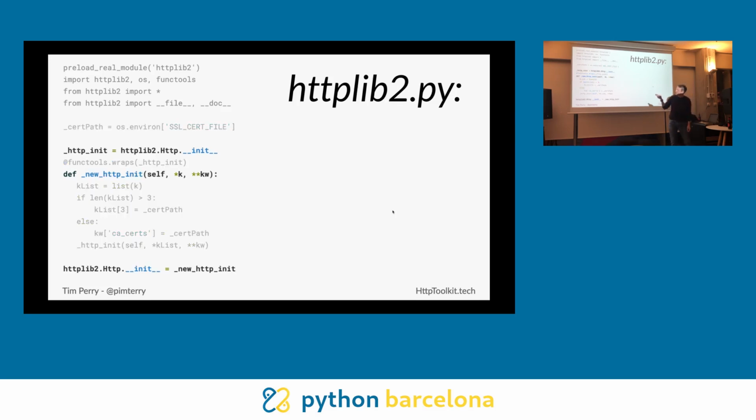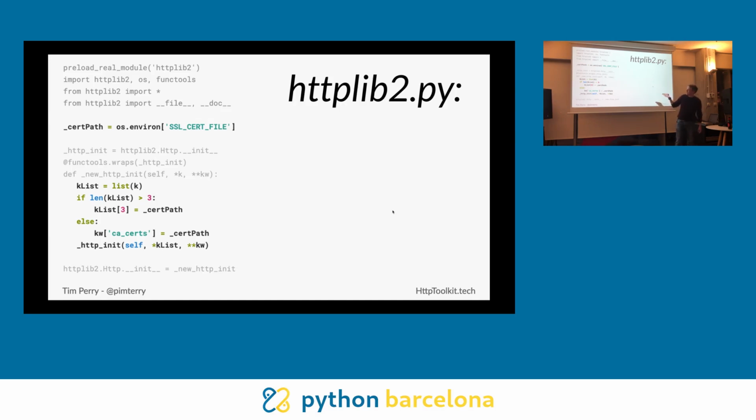To do that, we grab the original constructor, we make a new constructor, and we replace it. And then in the new constructor, we look at all the arguments and try and work out if you specified a certificate anywhere in various different ways, and then we throw away your certificate and put ours in instead, and then we call the original constructor. So we wrap the whole thing, replace it all, and miraculously take control of this.